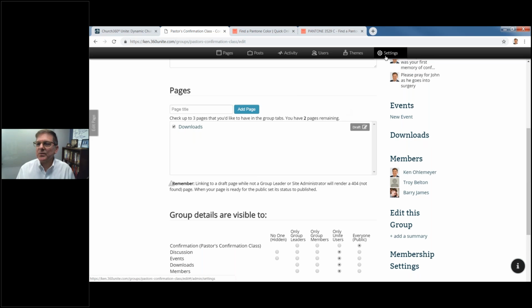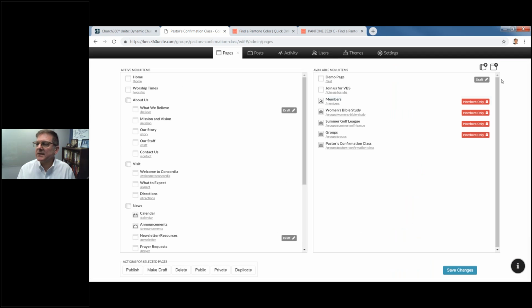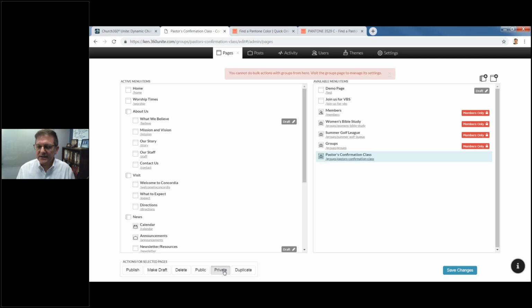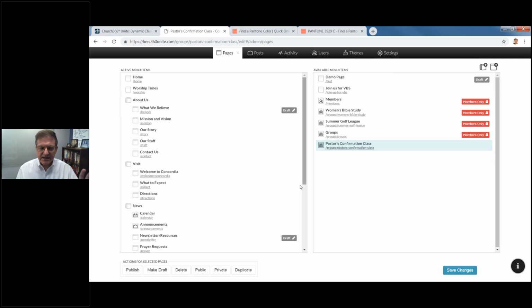And you notice too, when we go into pages, these are member-only areas, our groups. Now I've made this a public page, but I could change that. I could make it a private page just by going down here and clicking it and making it private. So I have to go in and change some settings, but we can do that. So you can make these public or private.